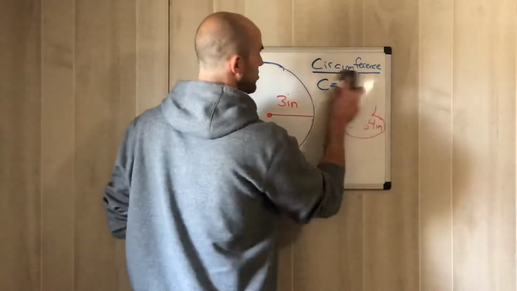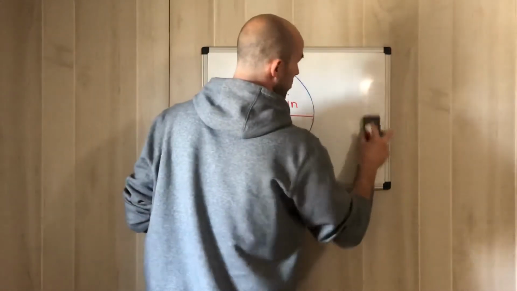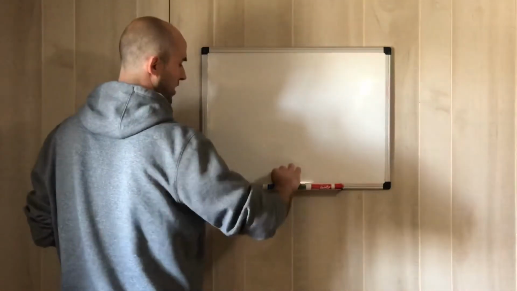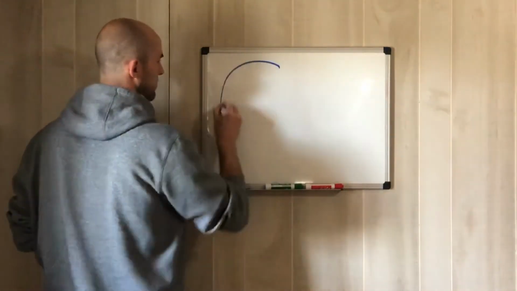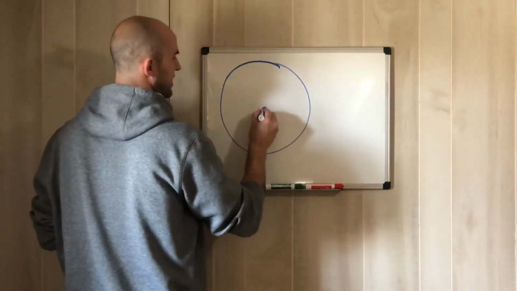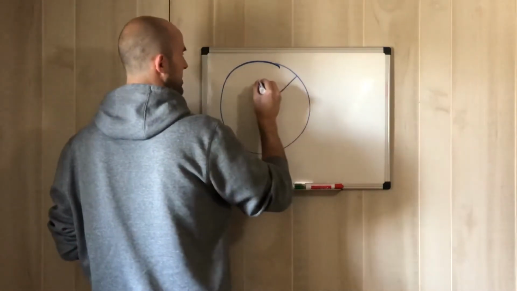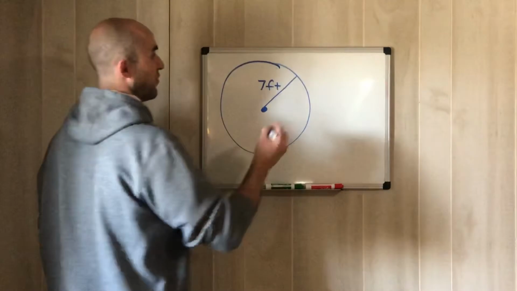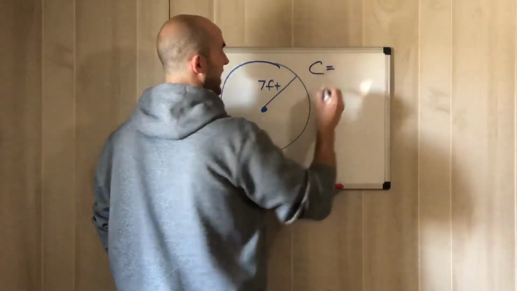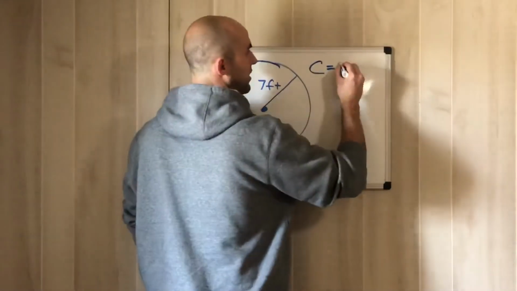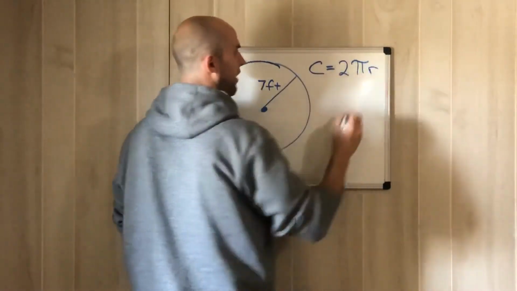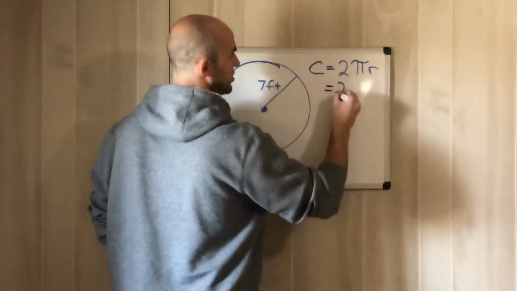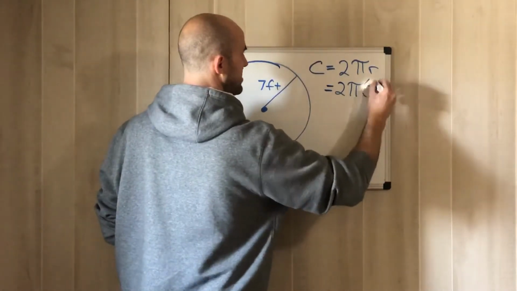And let's try another one, just so you guys can actually get the hang of it. Some of you, most of you probably see the answer already and find it easy, which is great. Let's say now that I wanted to give you a circle, right? And I wanted to tell you that the radius is 7 feet. So if you wanted to find the circumference, most people, since they give you a radius, would use the formula 2 pi r, right? And now, all you would do is just substitute. You know that the radius is 7, so you would end up writing 2 times pi times 7.